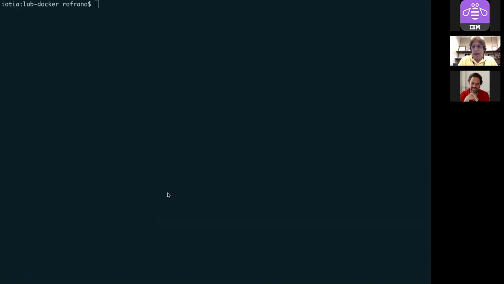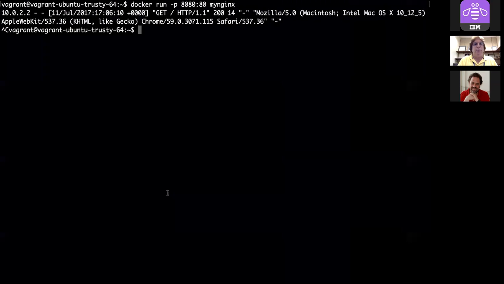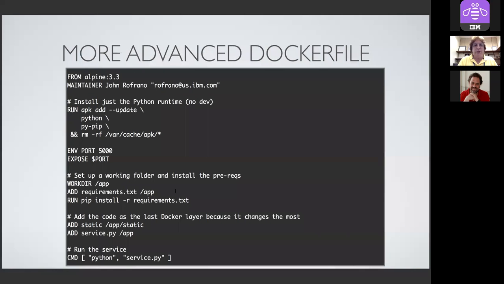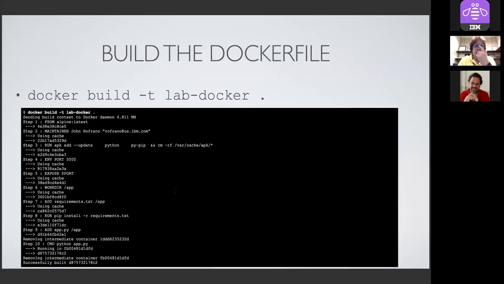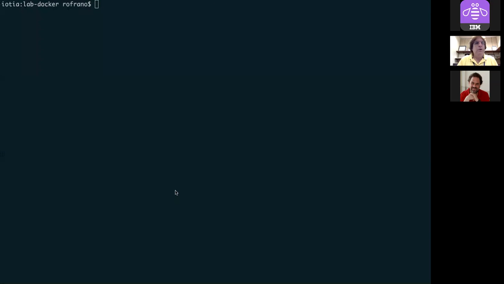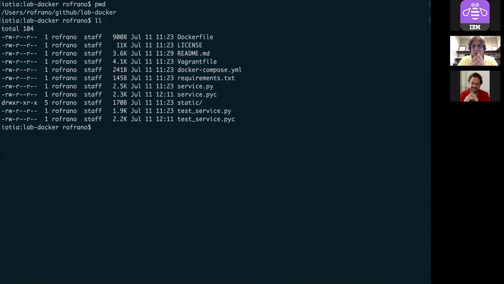So what we're going to do now is go build this thing for BlueMix. So let me go back to the charts and make sure I didn't forget to tell you anything. Okay, so the next thing we're going to do is go build this. So I have an environment here. This is my Docker lab, and this is the code that we saw in the editor. So now I'm going to build this.